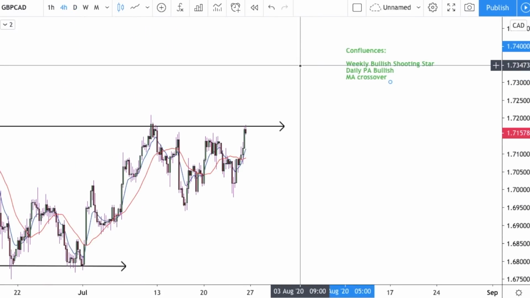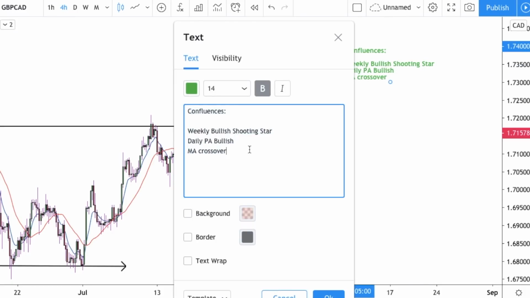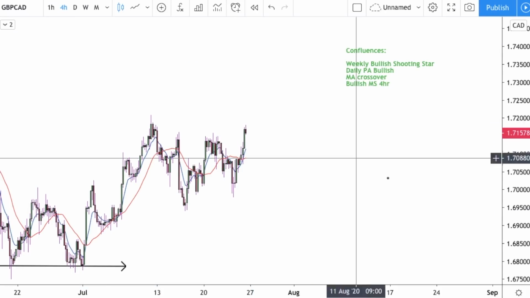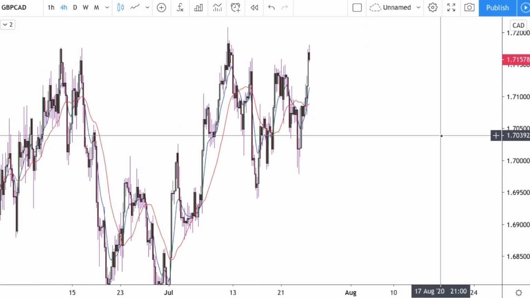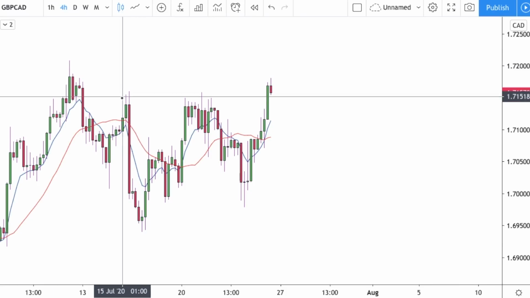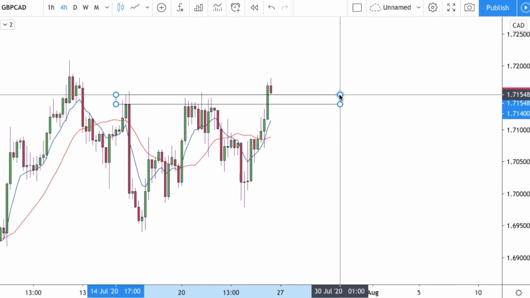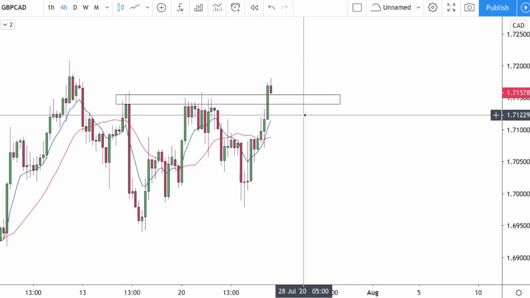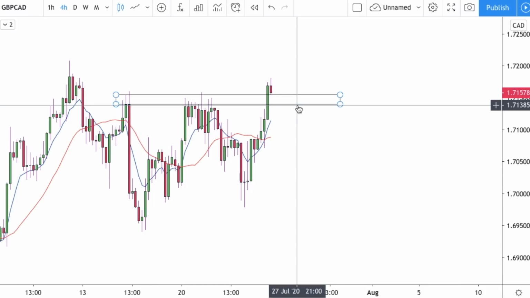Okay, so now that we've established that we're looking for a new higher high to occur, I'm just going to put this on the Confluence list. So we have a bullish market structure on the 4-hour time frame. Now we also had this nice level of resistance, which markets seem to be respecting. However, on Friday, we actually had a strong closure above, which does indicate that the buyers are still in control. Now, although we did form the shooting star, it's not that significant as the market essentially closed right after.